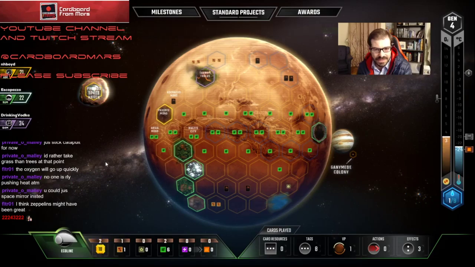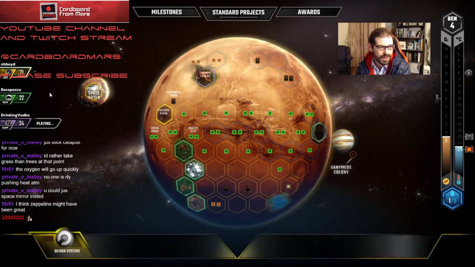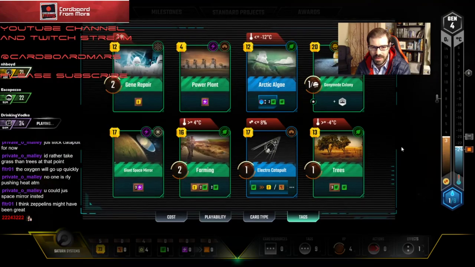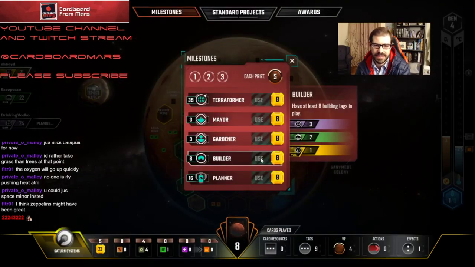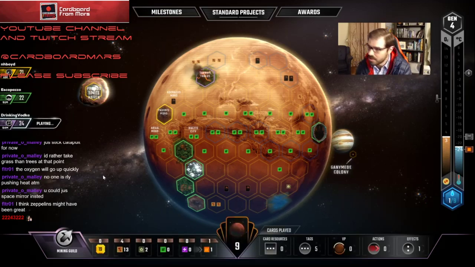Natural Preserve, okay. All right, well, Natural Preserve, I'm glad to see that because it means that it's unlikely that Ecoline's going to play another city this turn. So I'm gonna play Power Plant Catapult. That gives me two more building tags. At least it'll put a little bit of pressure on Mining Guild. Although my guess is that we're gonna see a couple more building tags coming down here. Look at this reservoir of steel here.